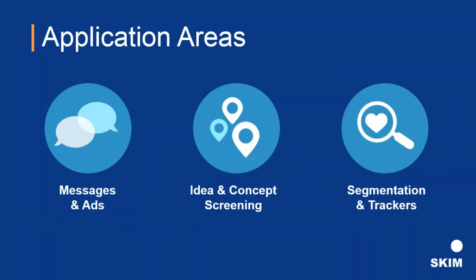And just to go over a couple of different areas where we think this could apply. You talk about messages and ads, idea or concept screenings, pretty much anything where an old rating system would come into effect, this can be used for a lot. As well as segmentations, so consumer segmentations, how do they react to something, or even trackers. Let's say you were to run an advertisement over the course of 6 months, and you want to put it in with all the current advertisements, but then a month from now a bunch of your competitors have changed, so you keep the ad in, change the competitors, and want to see how it's going over time. You could even turn this into a tracker, we've seen as well. So there are a lot of different areas that this could apply.